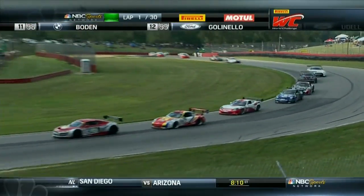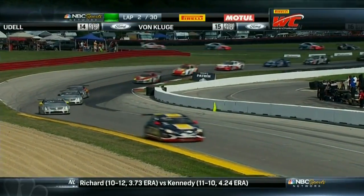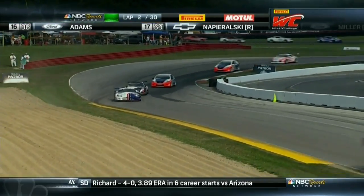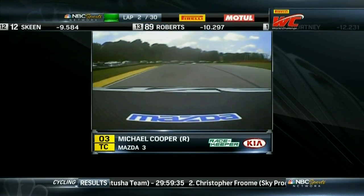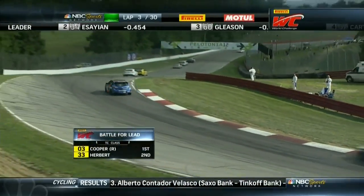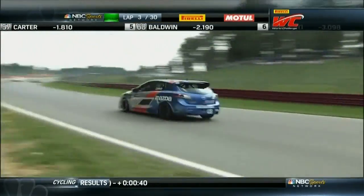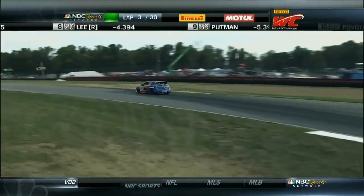The Acuras are really strong here — one-two in qualifying — with his teammate Nick Isan right beside him. You see the Volvos lead; typically we see that from a standing start, but very unusual with a rolling start here today at Mid-Ohio with this massive field. On board now with your Touring Car leader Michael Cooper in that Mazda Speed Mazda 3. He got a great run through those last couple of corners, gapping Tristan Herbert in that HPA BRM Tech VW. Cooper looking very strong in the early going.